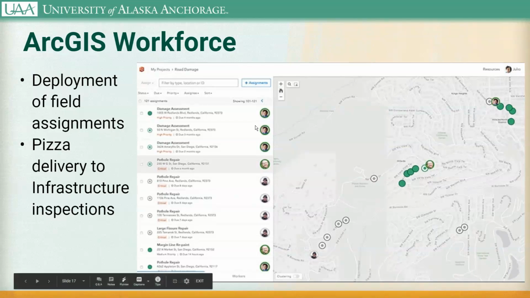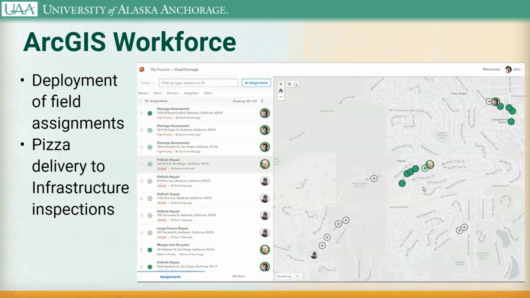Each one of these is a person using this tablet in this workforce environment, and they need to accomplish these tasks at these different sites. And as they're completing them, they get checked off, and as it's happening, you could provide more assignments in this area for this person because it looks like they've completed a lot. So these are really aimed at improving efficiency and managing a complex workforce.